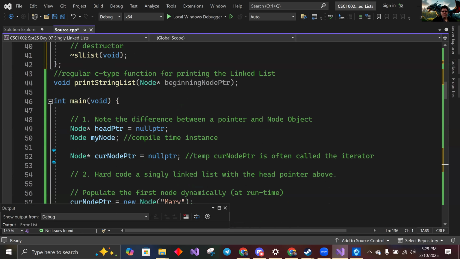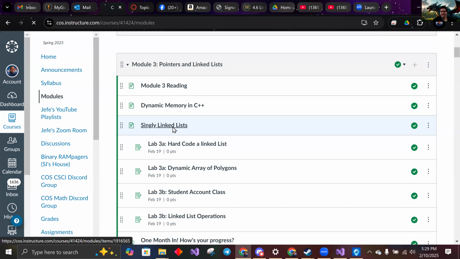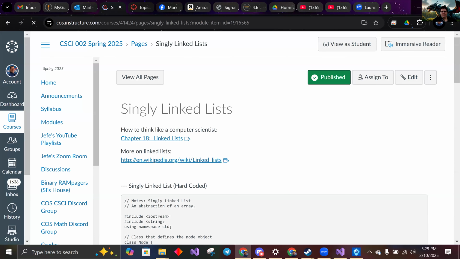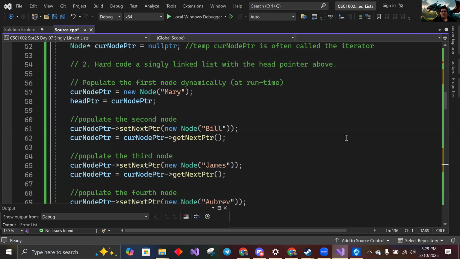All right, so let's come up here and we're basically wanting to redo, well, we don't need to do Mary, Bill, James. Let's do the one in singly linked list. Let's build this train. So I'm going to comment out all this.